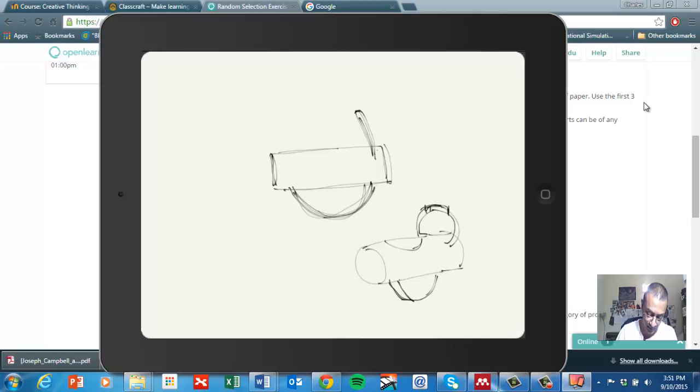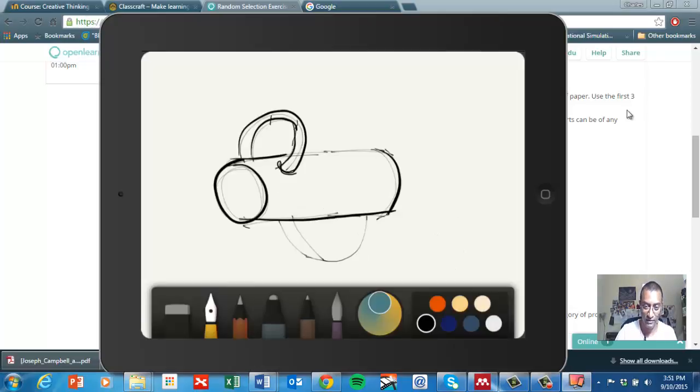Then what I intended it to be as a flying machine turned out to be the ultimate one-wheeled motorbike. Yeah, so ladies and gentlemen, this is my creation. Isn't this awesome? Maybe I could patent it, huh?